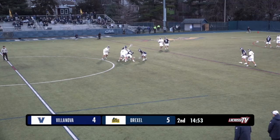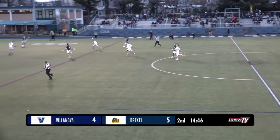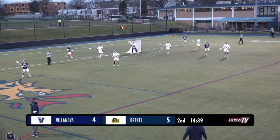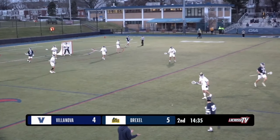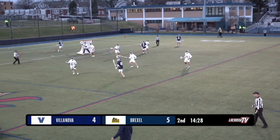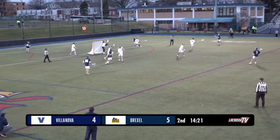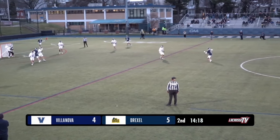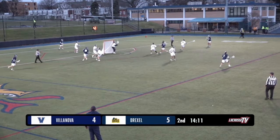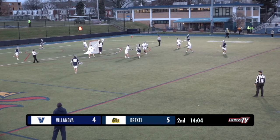In a matchup of explosive offenses, the Dragons have been one step ahead. The hard fight for the face-off goes eventually to the Wildcats. Villanova elect to cycle the ball around — probably a wise decision from their coaches. They're entering the second quarter with less momentum than the Dragons, especially since Drexel scored the final goal of the first period. If you can get the goal early in the second quarter, you could really steal the momentum back and make it a tied game.